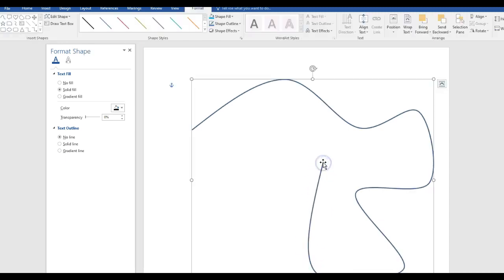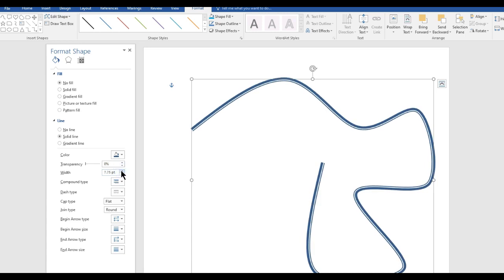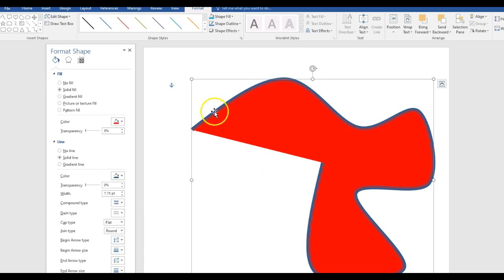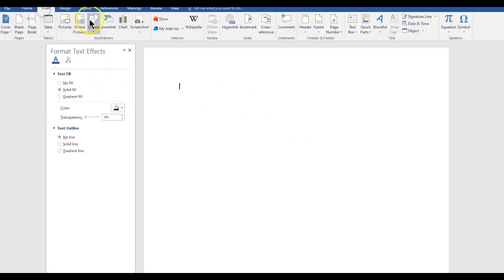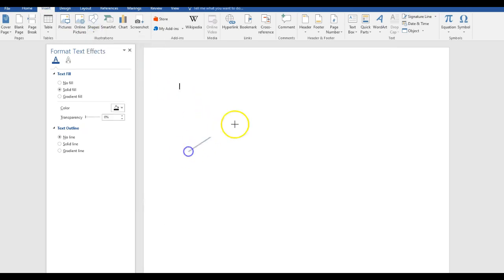If I double click, it ends that, and there you have the line, and again you can make all of these different variations in lines. But one of the things that you can do is give it a fill, so I can go here and say a solid fill. Let's make it a color so you can see I can have this lovely line, but from here to here, there's no line. So when you have a shape and you want it to be completely filled in, you would want to go like this.